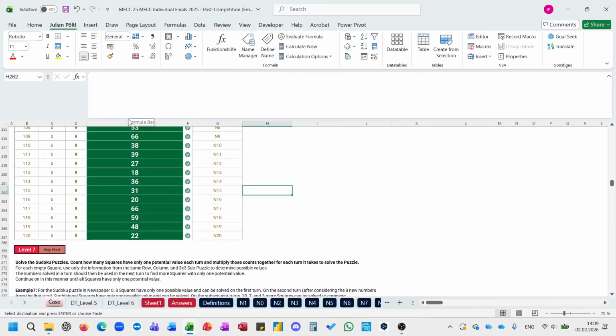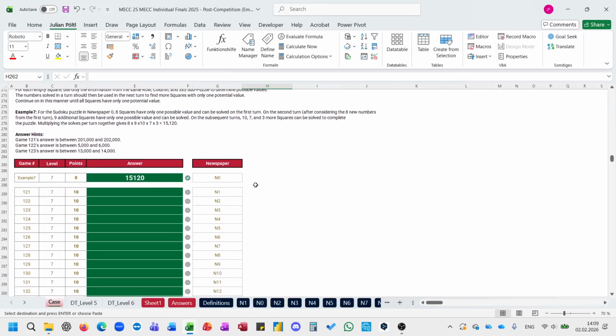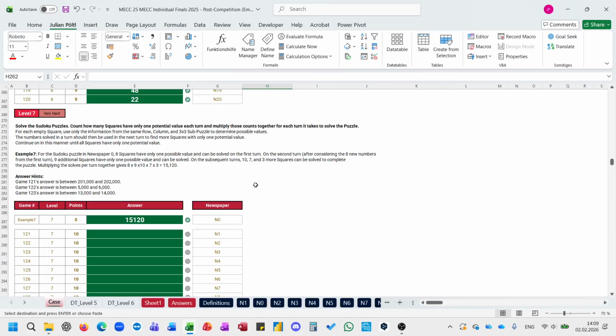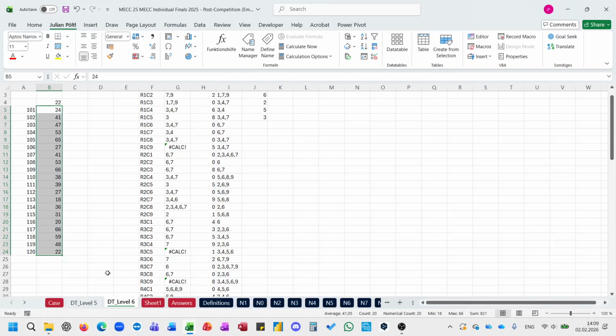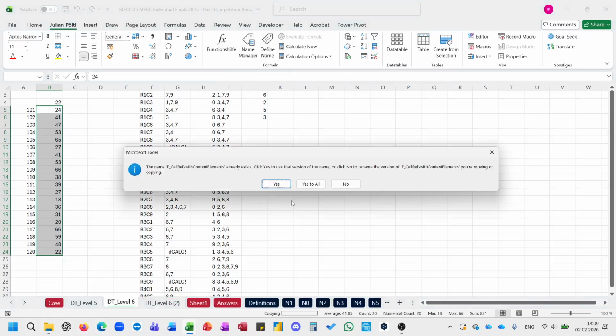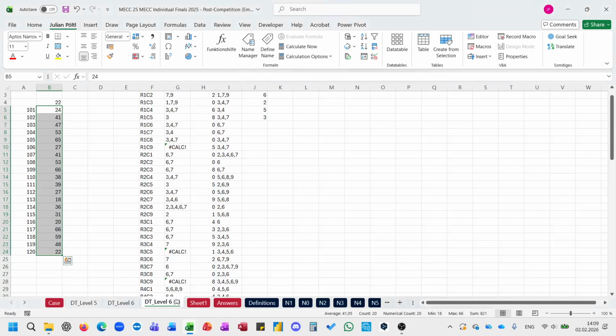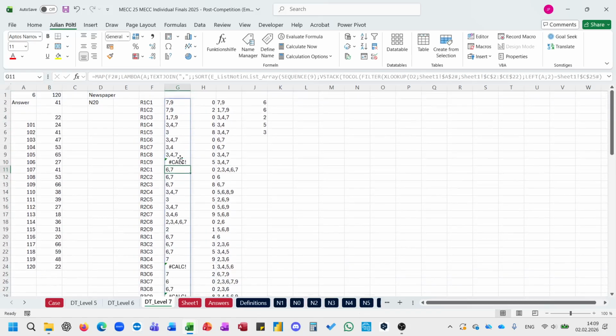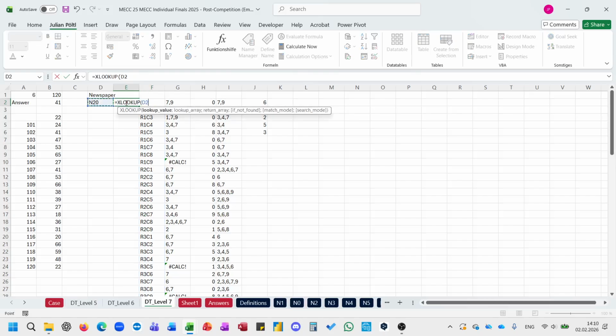Now, level 7 is kind of hard because it is basically level 6 in a more extended form. So let's copy level 6. Yes to all. And I kind of have to change here a bit.